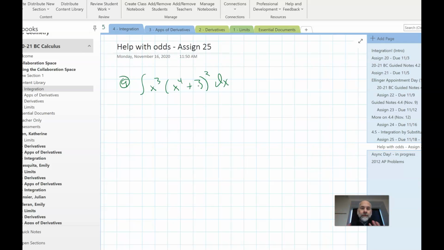Okay, so what do I do when I'm doing this integral? I notice that there's two pieces to it, so I can't just integrate each one. And remember, the whole point of this is that we're trying to come up with the antiderivative. That's the goal. And whatever answer we come up with, if we took the derivative of that we need to get our original function.